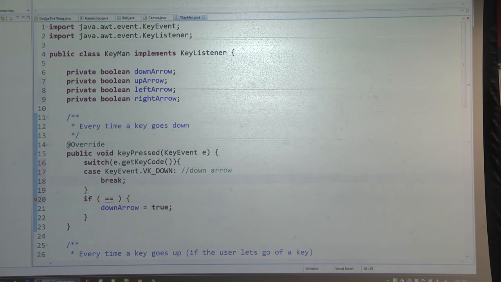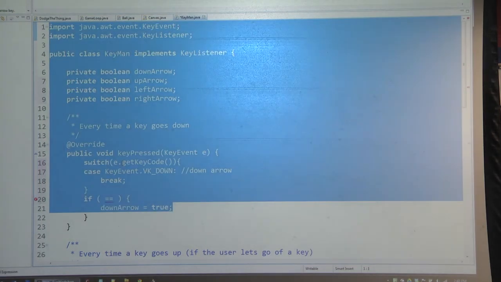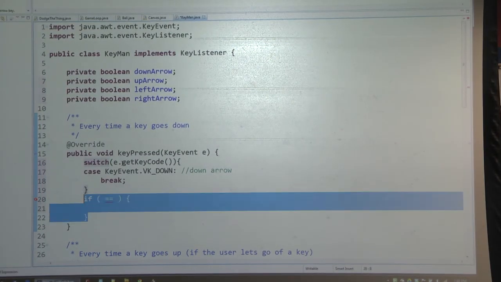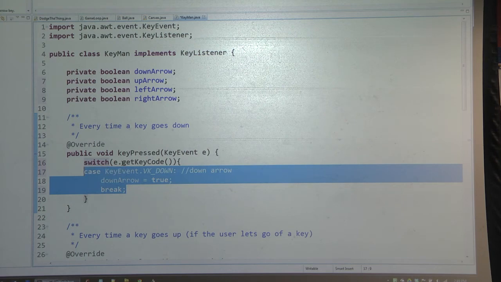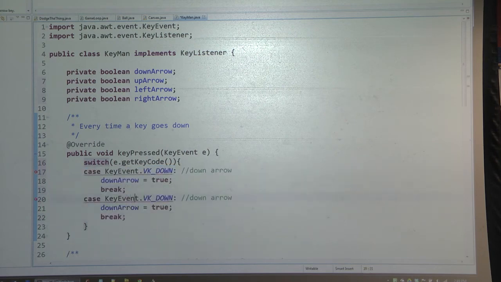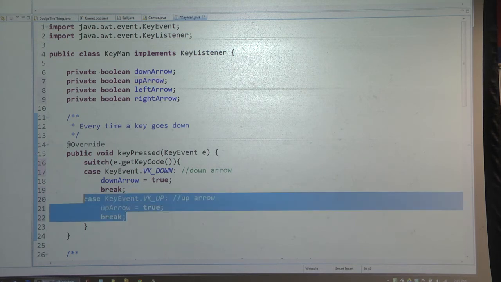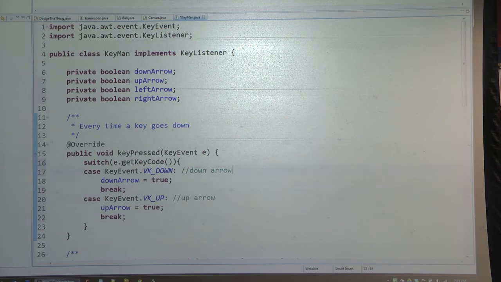Break. Refactoring. So now let's add the other arrows. Key up, up. I like to document which case handles which key, just because this isn't always clear.